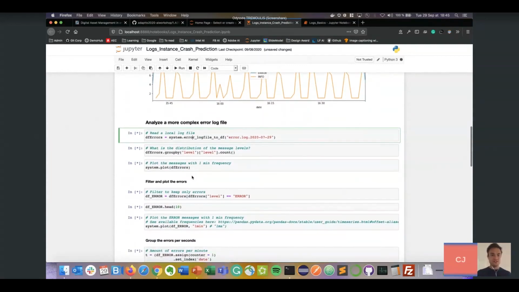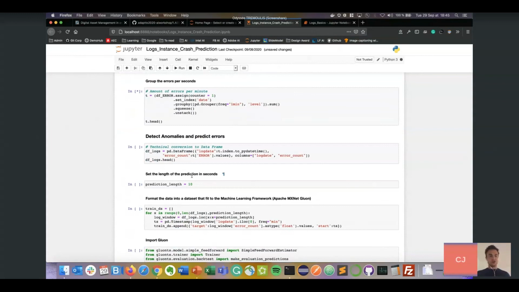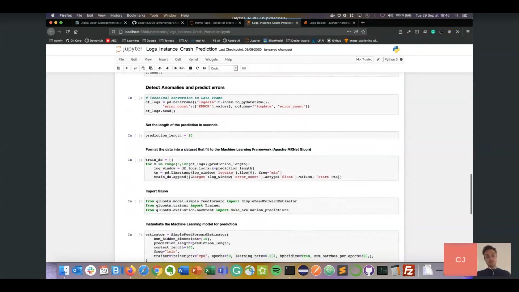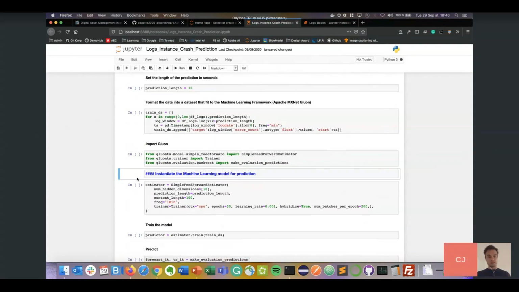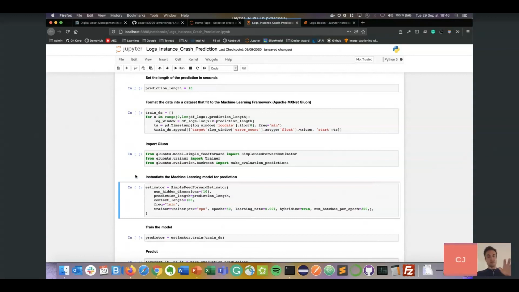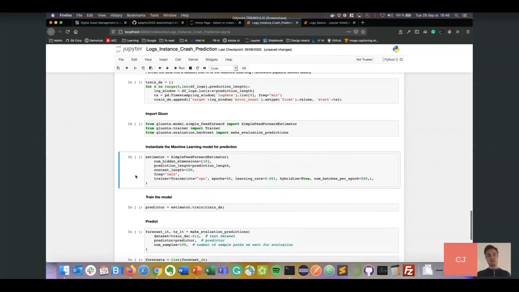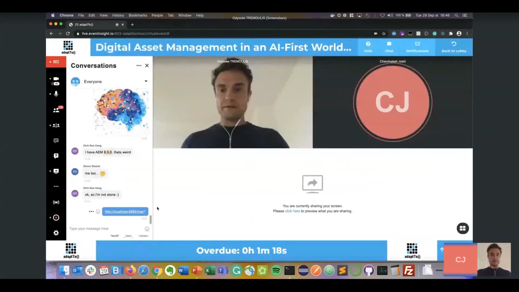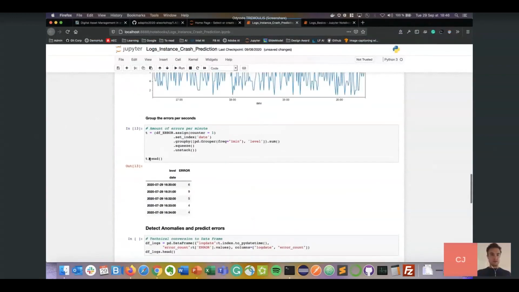Yeah, sorry for that, but the time was really limited to go through it, but it helped. Sure, cool. Just at the end of this workshop, at the end of this notebook, you have a machine learning model that makes predictions of the errors, and it shows how it will predict the errors in the future on your log. So you can execute that if you are curious to see what it might look like. So it uses the old data which we have just compiled, and it will predict for the future. Exactly. It will use the current log file and predict for the future what it might look like.